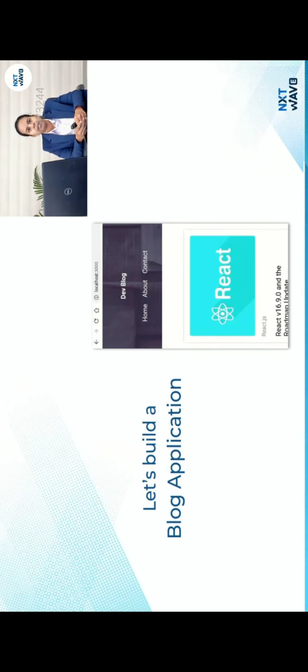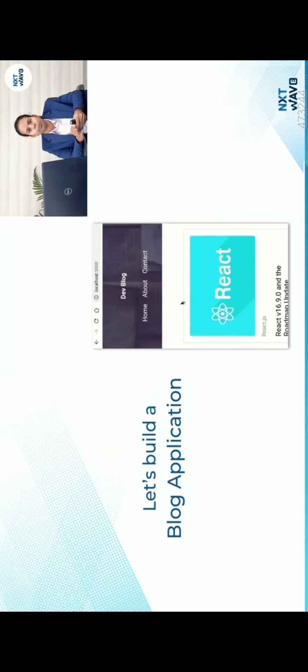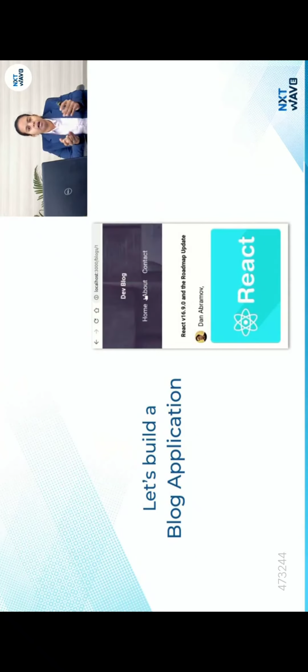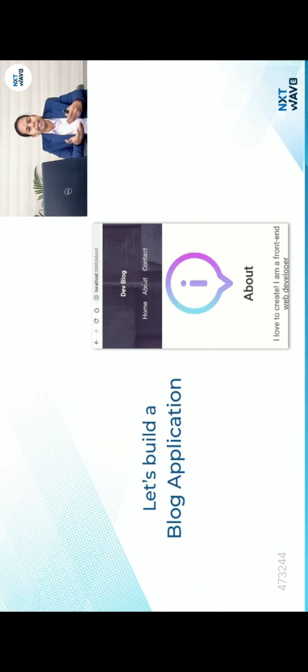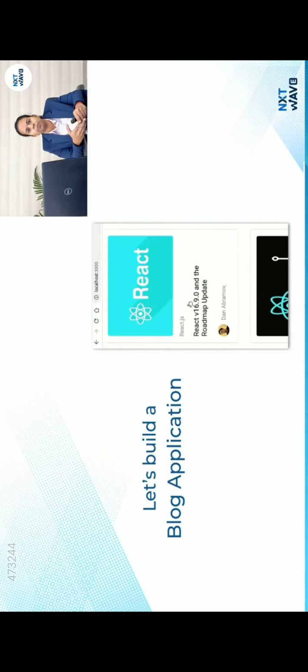Okay. So there you can see, right? Previously, we have created the home, about, and contact components, right? So we have seen how to route between these components, right? So here, when it comes to home, we want to display a list of blog items. And by clicking on a particular blog item, we want to display the blog. Okay, so the entire content of the blog, there you can see.